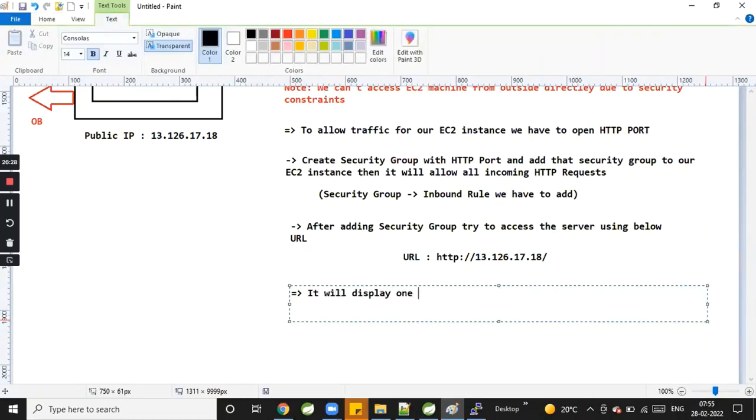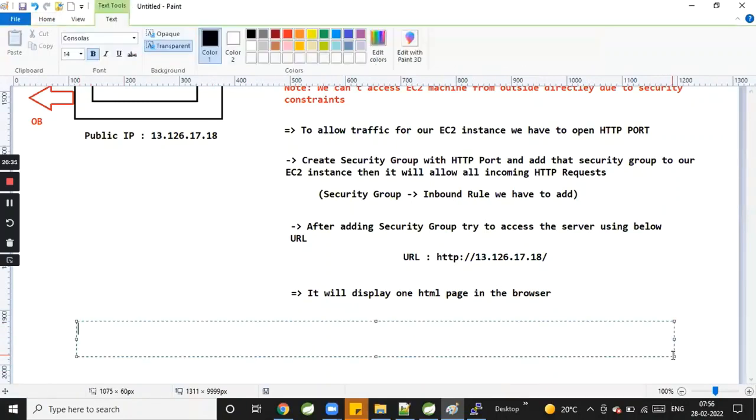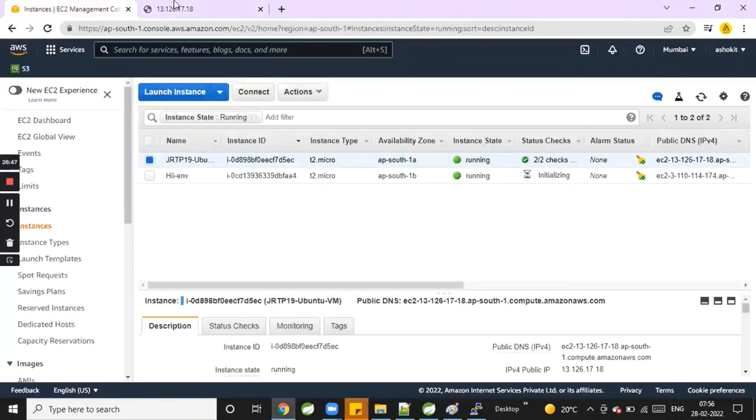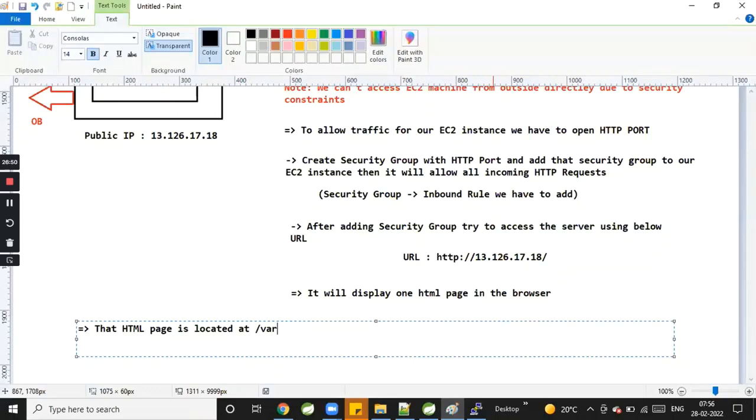That HTML page is located at which location? At www, html/index.html.